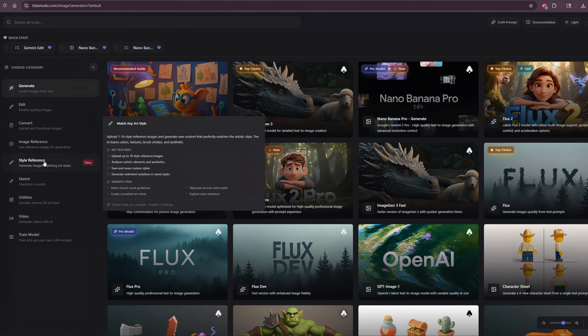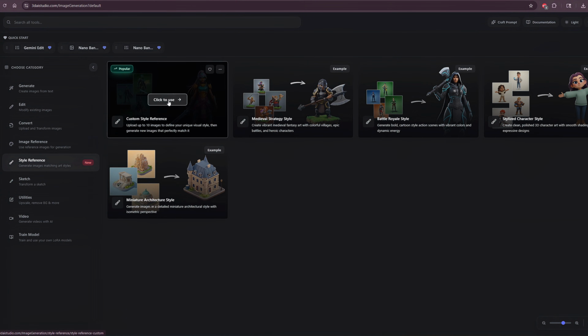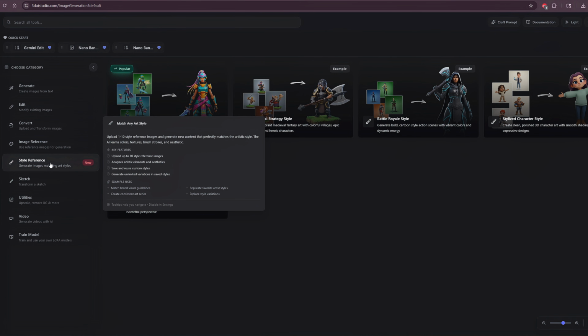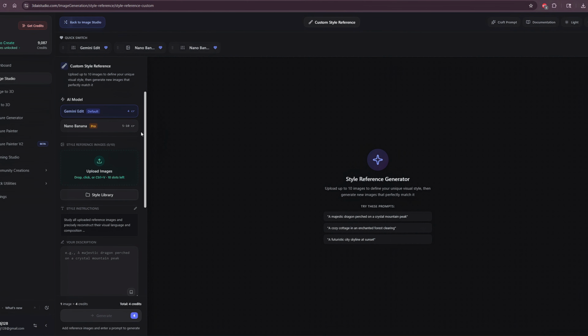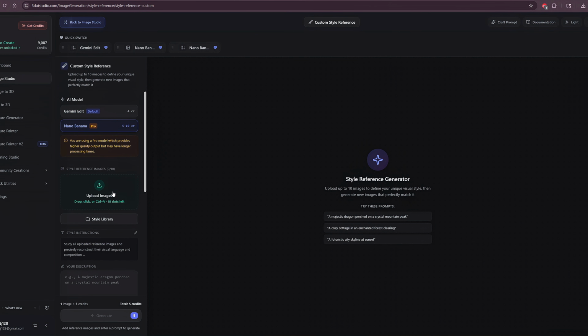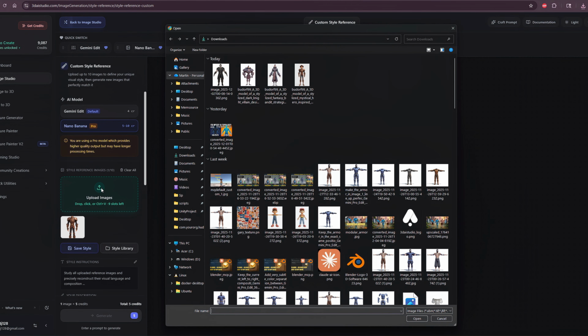This was the one that I was really interested in trying out here, this style reference. For Bandit number 2, we're going to go for a more mischievous, wiry type of look and feel. What you can do here is basically upload an image that you want to use as a style reference.